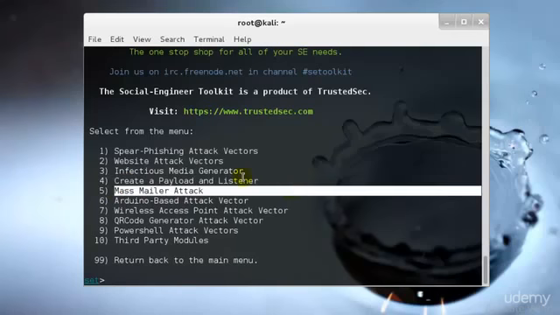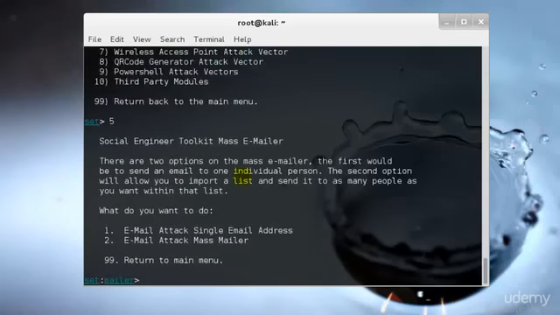And we have the mass mailer attack. In this attack, we normally send, or DDoS, a specific email ID with n number of emails, and that I'll be teaching you in the next tutorial. It is not that big, and it is normally DDoSing a person so that he won't be able to use his email ID, and you redirect him to use only one specific email that you want him to see, and then you will be able to attack him.